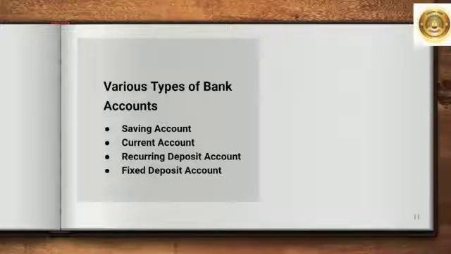This keeps varying. In a current account, money can be withdrawn from it any number of times, but one does not get any interest on the amount in this account. In the current account, you won't get any interest, but you can withdraw money any number of times. To get more interest, we have to keep a fixed amount in the bank for longer periods of time. So the recurring deposit scheme and the fixed deposit schemes are used by the account holders to get a better interest.